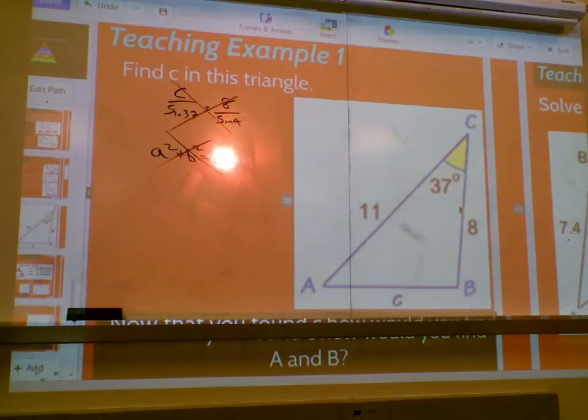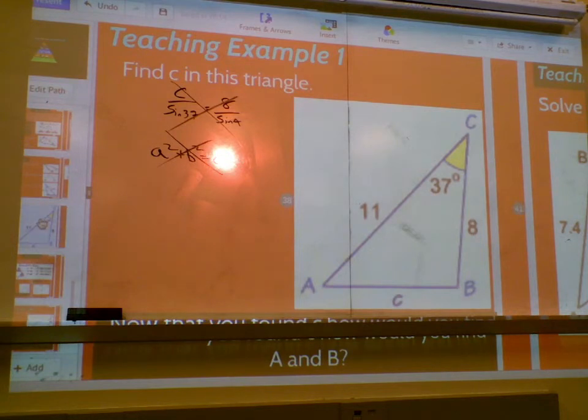Can you see how I might use a triangle like this to try to bait you into using SOHCAHTOA when you can't? Because it looks like a right triangle? Or try to get you to use the Pythagorean theorem when you can't? So be careful when you're doing your work. Make sure you know it's a right triangle before you apply those ideas.